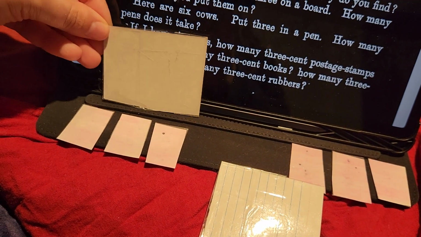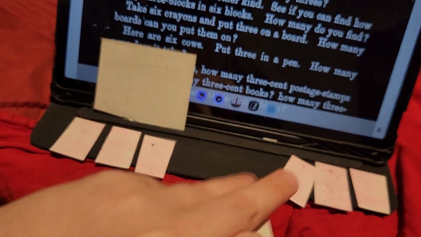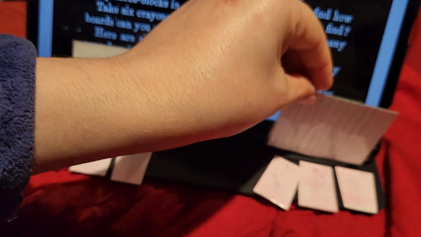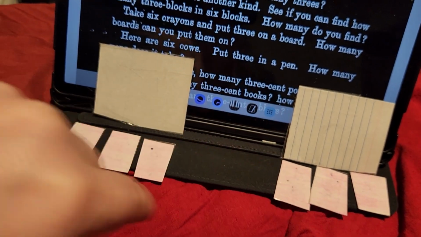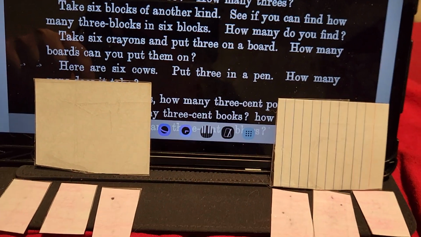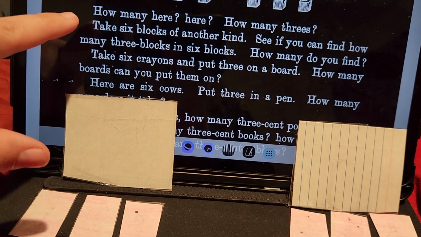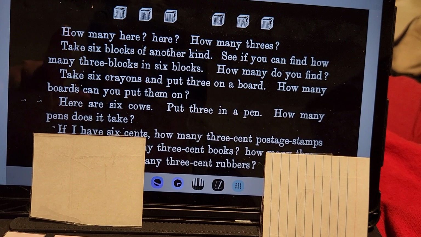I'm going to put a board there, and then a board here. So we've got 6 crayons and 2 boards. We're going to need 2 boards to put the 6 crayons on.